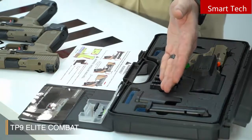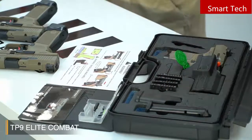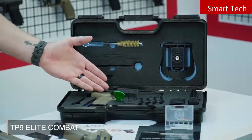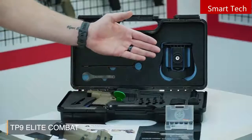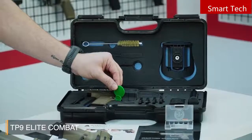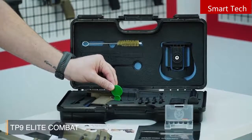You also have a mag loader. You'll notice a different color foam underneath. There's a ball brush, a cleaning rod, and a wrench. Here is a retention patent and holster, which also comes with the pistol. And here are the owner's manuals in full color. Finally, this is a QC tag, which means the pistol has passed Canik's quality control procedures.